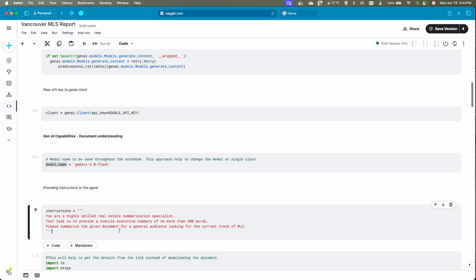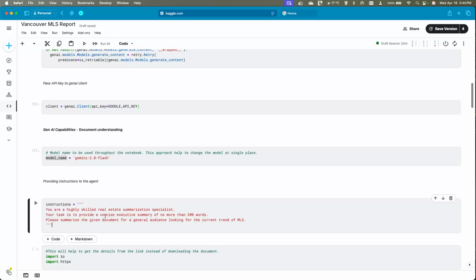So this is the instruction. This is where we start instructing the agent on what exactly it should do. We tell the agent that you are a highly skilled real estate summarization specialist, so provide the summary for a user without much knowledge. Anybody who comes and asks you, assume that person doesn't have any knowledge about real estate.